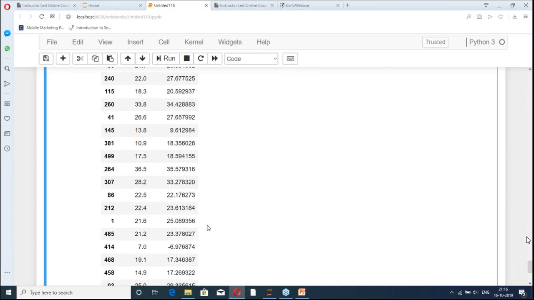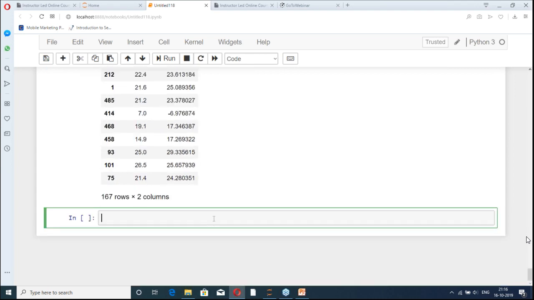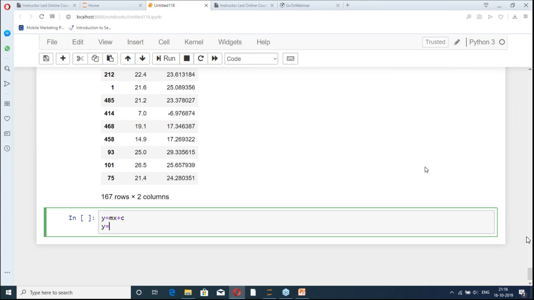And let's say if you want to know exactly, right? We talked about the equation y is equal to mx plus c. Or if we have more than one variable, it is actually y is equal to m1 x1 plus m2 x2 plus so on, right? If we have 13 variables, it would be m13 x13 plus c.